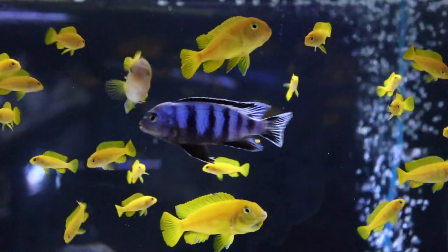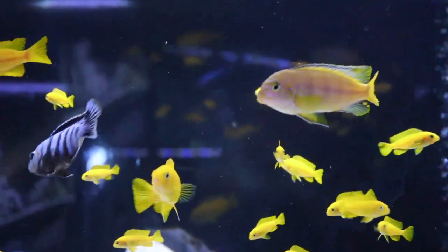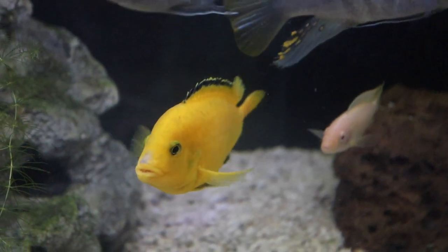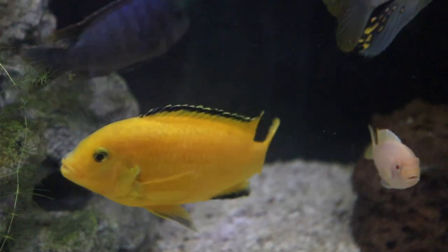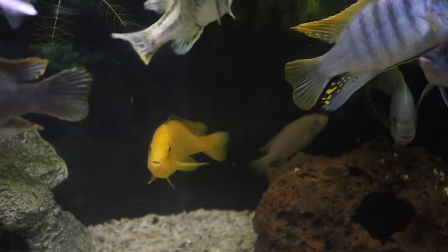Now, we're not going to talk specifics as far as mbuna species. There are a lot of different types of mbuna out there that you can choose from, and they do range in aggression level, so something that can be very docile like a yellow lab or an ACI to something that could be hyper aggressive like an Aratus, bumblebee, etc., that are all over the spectrum as far as what you can keep.